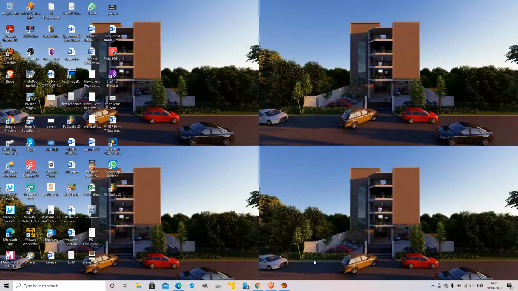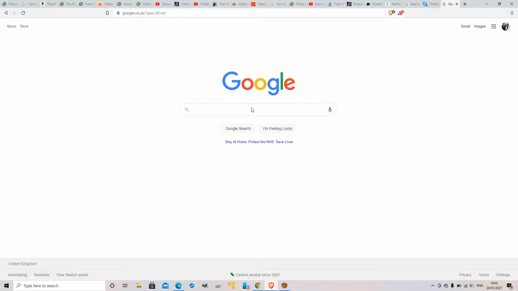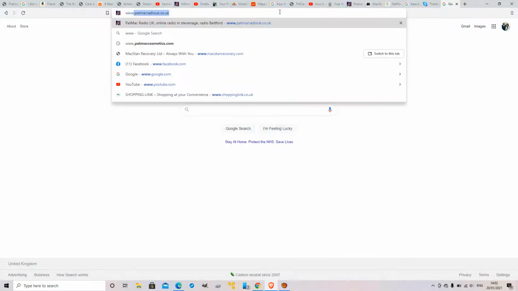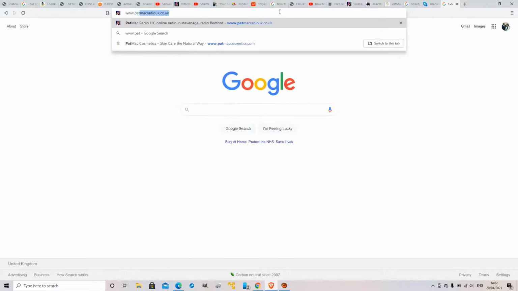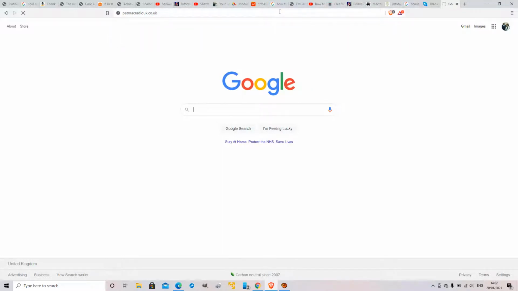Let's go here to another browser and see what we are doing. So www.patmacradiouk.co.uk, and then it loads. It will be buffering depending on the speed of your internet and the speed of the website.